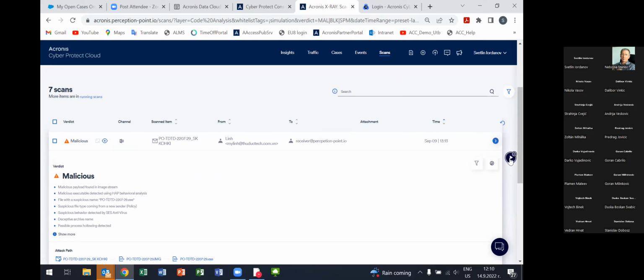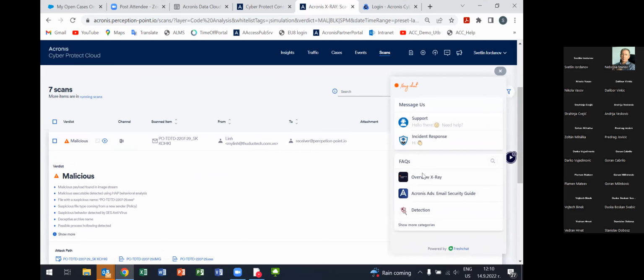On top of that, here you have instant access to the incident response team. You can drop them a chat message and ask for a deeper investigation of a certain email. From here, you have instant access to support via chat. You have instant access to the documentation. The documentation is available in many places in the console.